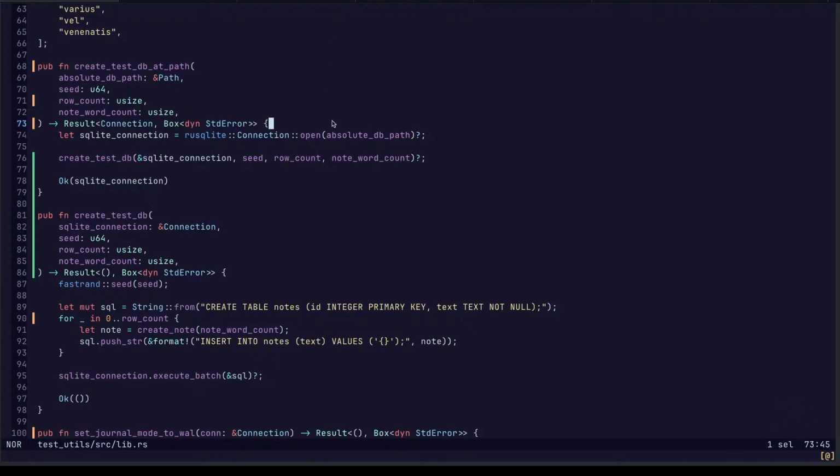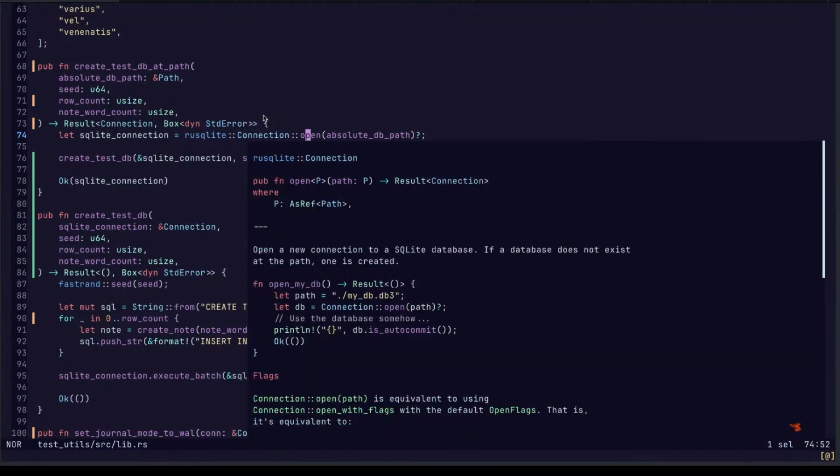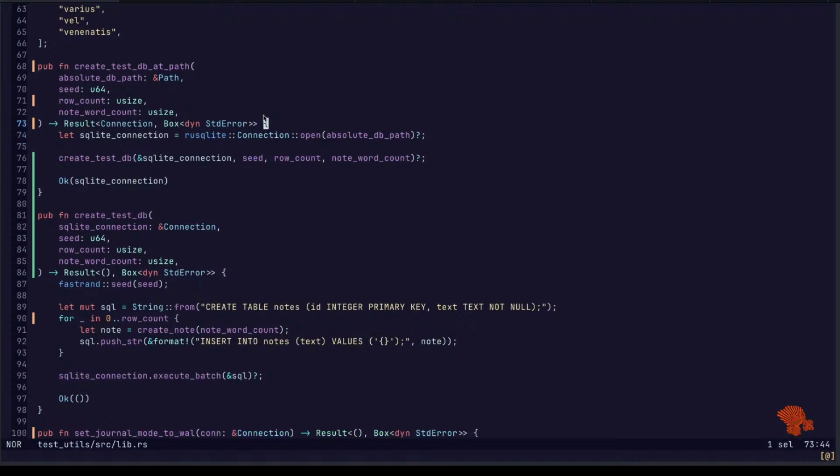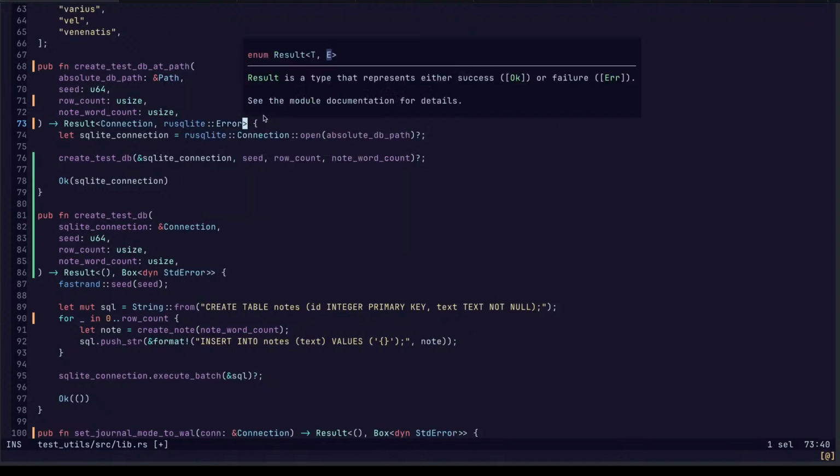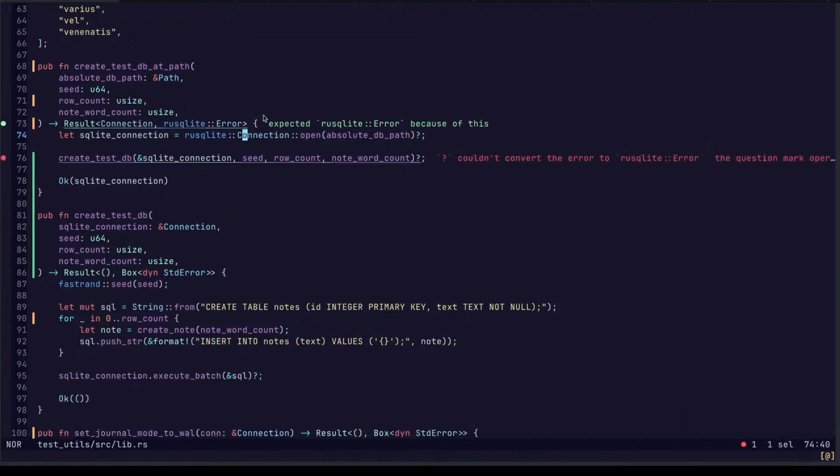Yeah, interesting. Well, okay. So I really do want the other error here. Are these the same error? It's all Rusky Light. Let's just give that error back. Great testing.